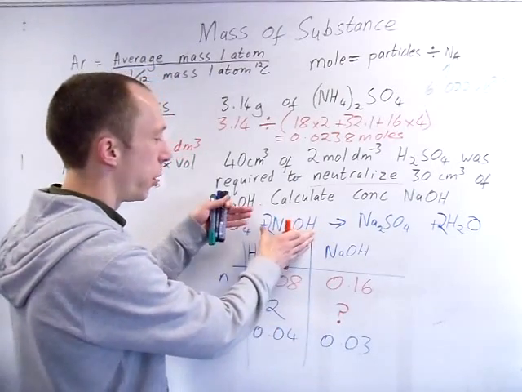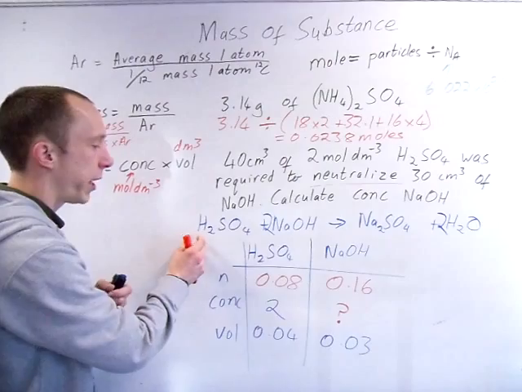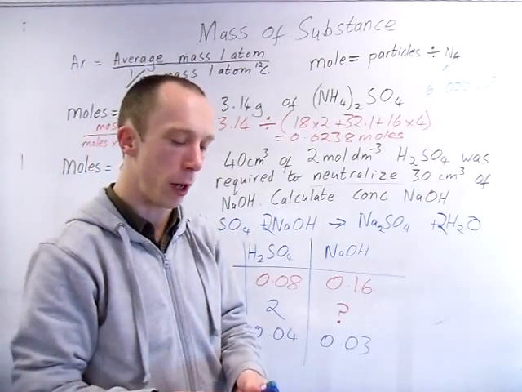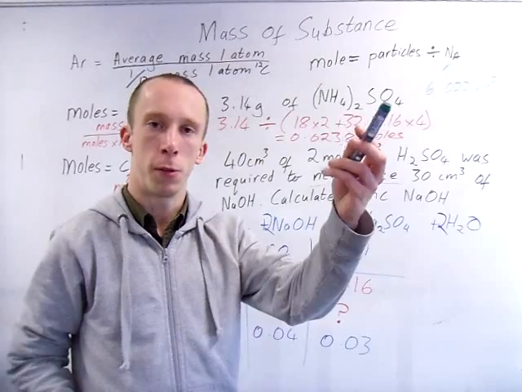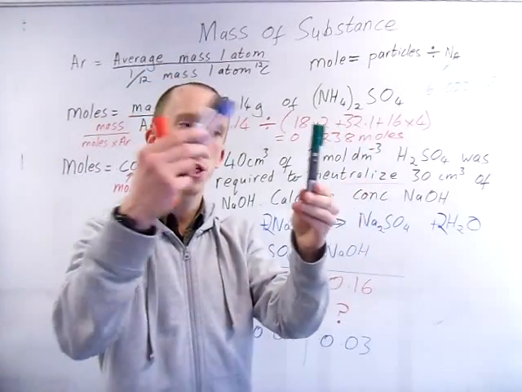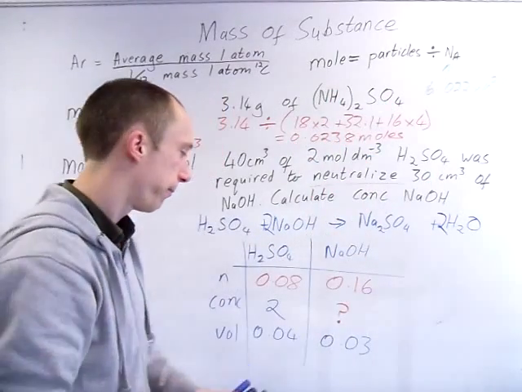So likewise, if I was working backwards and I knew this but didn't know this, because this has got the bigger number, it should be telling me I need less moles of sulfuric. So what it means is the sulfuric is a strong acid. I need 2 sodium hydroxides to come along to take out one of these big strong fellas.